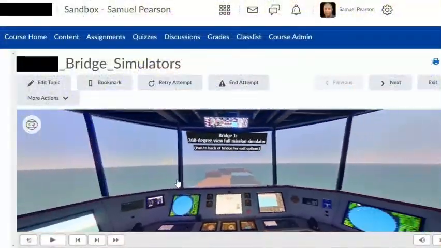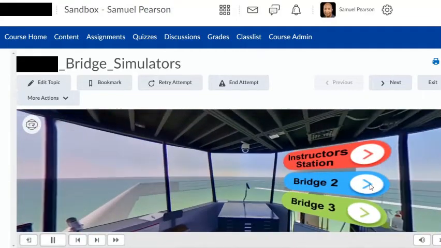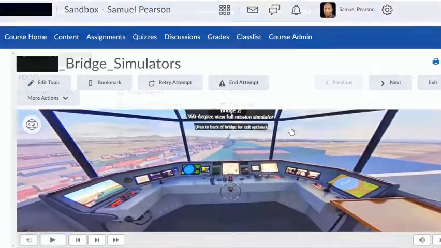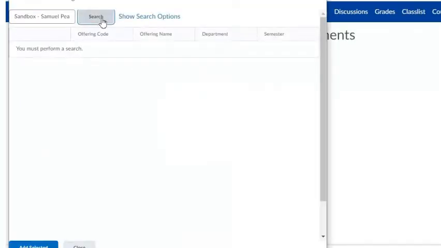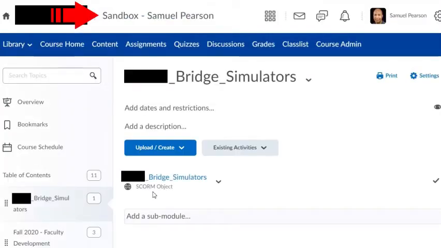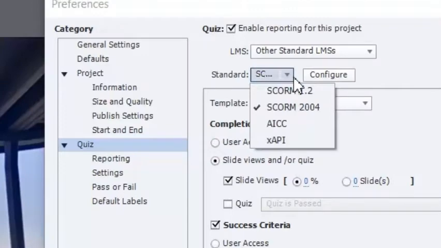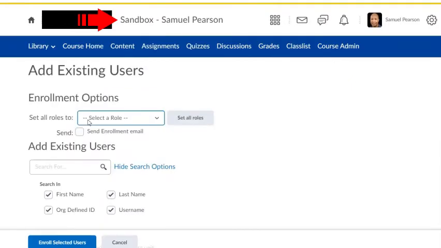I create and quality check content such as quizzes, assignments, gradebook, and more in my Sandbox. If I need to modify an item in my active course, I export a copy of the item to my Sandbox for modification. I also use it to quality check SCORM-compliant content that I have created in other applications. Most importantly, I can add other professors and selected students to my Sandbox for them to test run certain content prior to exporting it to my active course.